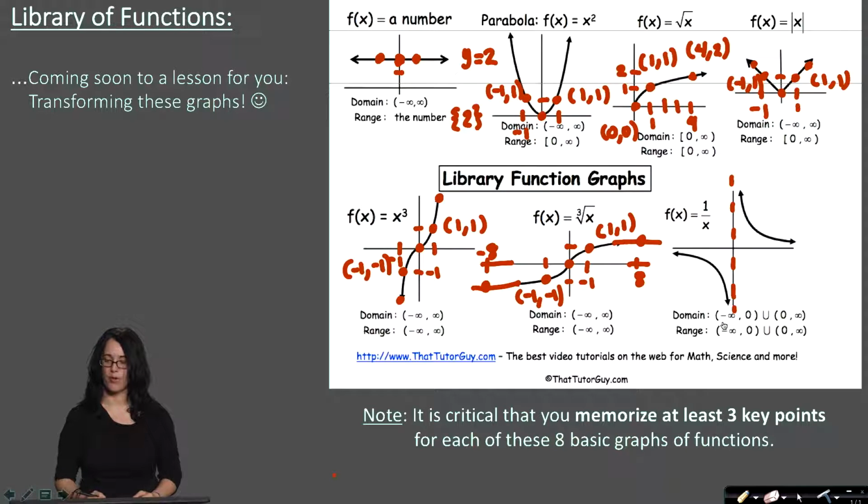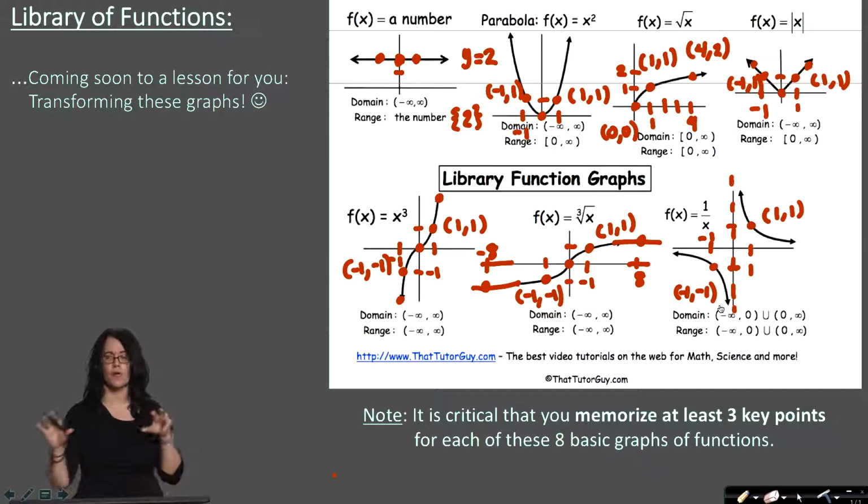How does that work? Well, let's pick some easy numbers for inputs. How about x is 1? If x were 1, then the function would say, take the reciprocal, 1 over 1, which is just, in this case, also 1. So (1, 1) is an easy point to get. And similarly, if x was negative 1, 1 over negative 1 is negative 1. And so that's why we get the point (-1, -1). So far, this is kind of looking familiar, like the two previous graphs that had origin symmetry.